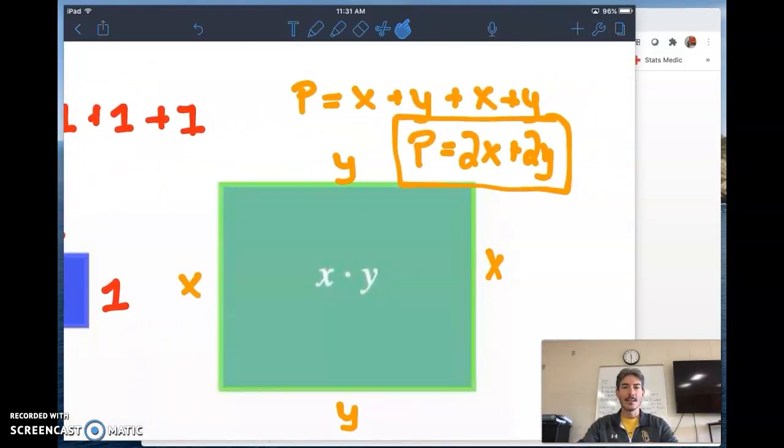Now look at that. I've got an xy tile. That means in order to get an area of xy, I needed to multiply an x times a y. So I've got a side here that's an x, and I needed to multiply it by a side that's a y. Well, remember, it's a rectangle. If this side on the right is x, then this side on the left is also x. If the side on the top is y, this side on the bottom is also y. Now I take it, x plus y plus x plus y. I combine my like terms. I've got 2 x's, so it's 2x. I combine my like terms. I've got 2y, so it's 2y. My perimeter expression is 2x plus 2y.